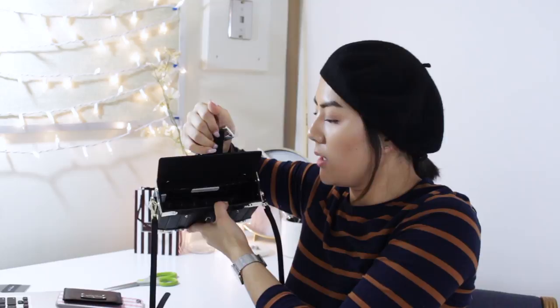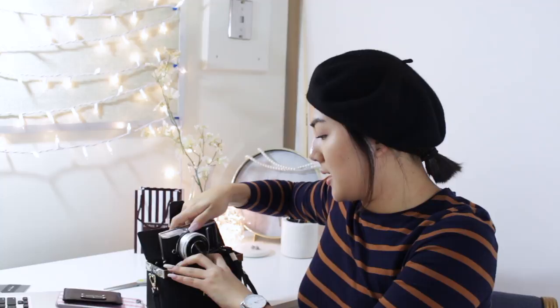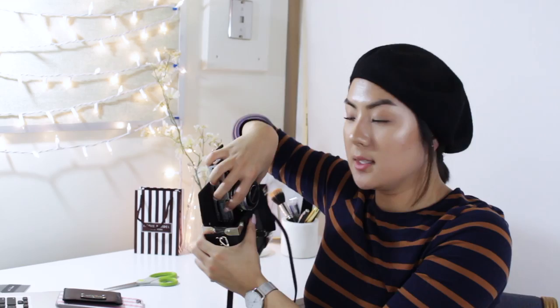What I'm really curious about is if I can fit my vlogging camera. There's also a slot for credit cards on both sides — one in the back and one in the front. I've got the Olympus EPL8 camera; let's see if it goes inside. I highly doubt it — I'd be shocked if it fits. Yeah, it won't go in because of the lens.